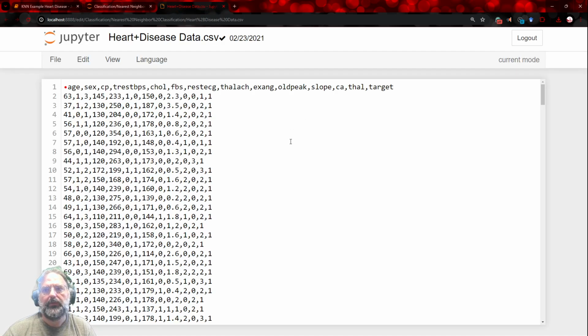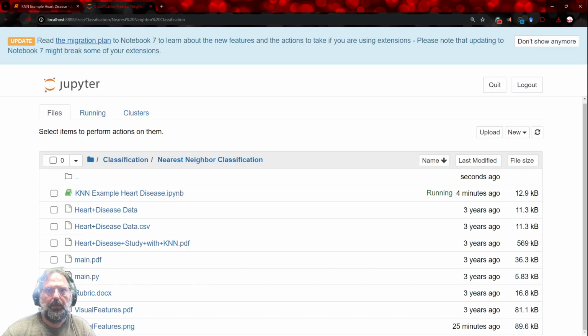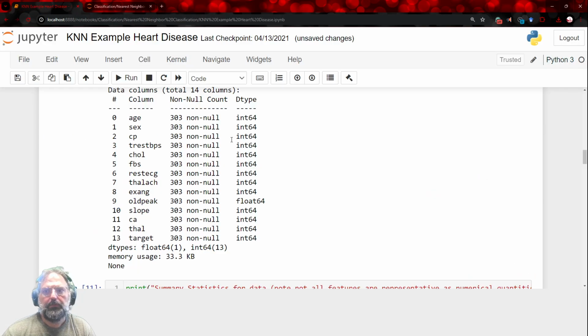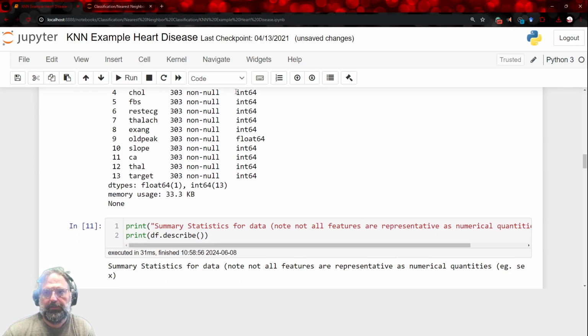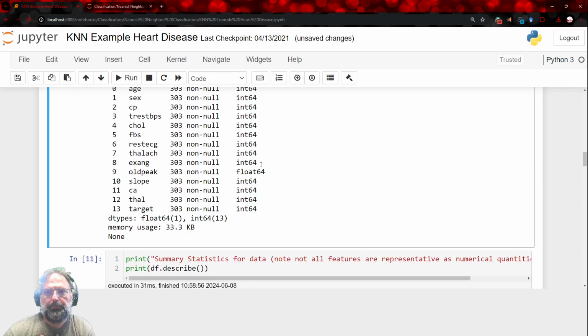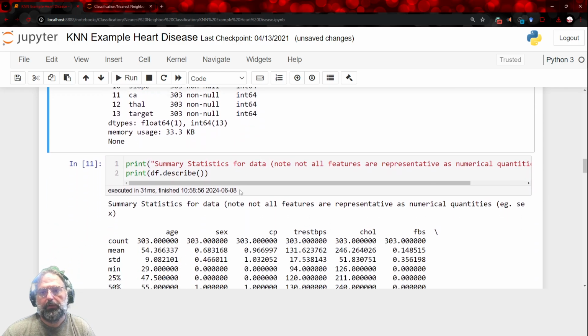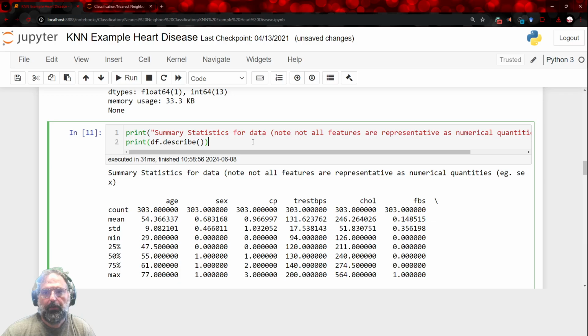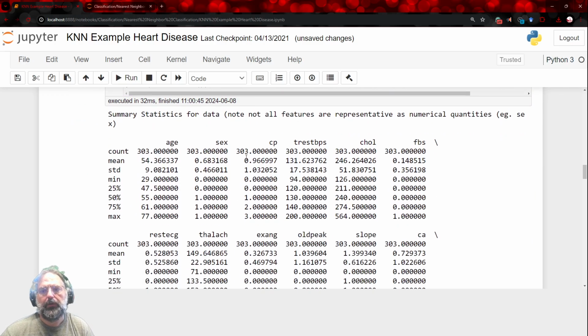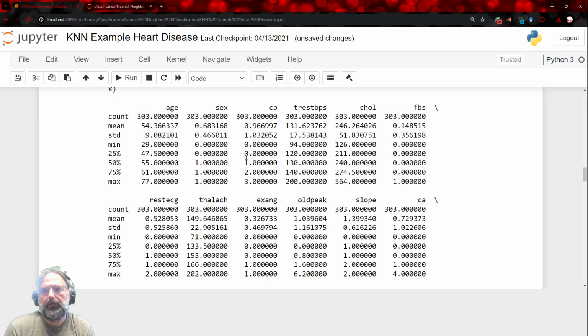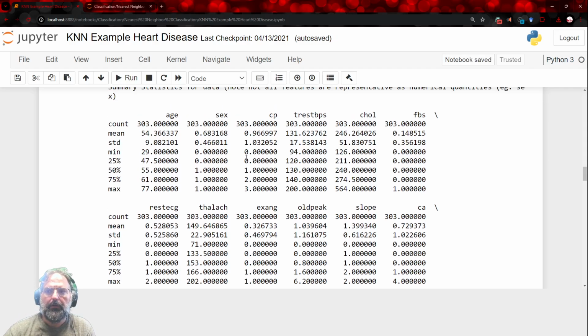So this is what the text file really looks like, and you can see that it's not all that easy to decipher. It's literally a CSV file, comma separated values. So it's important that you double check the data types and so on, just to make sure it's the right stuff. Describe gives you some descriptive analytics essentially on the data frame.